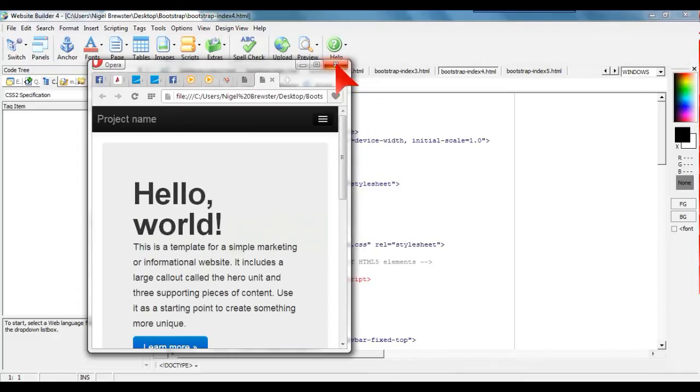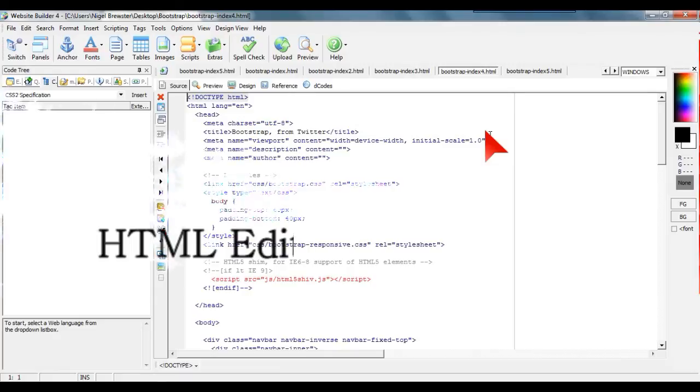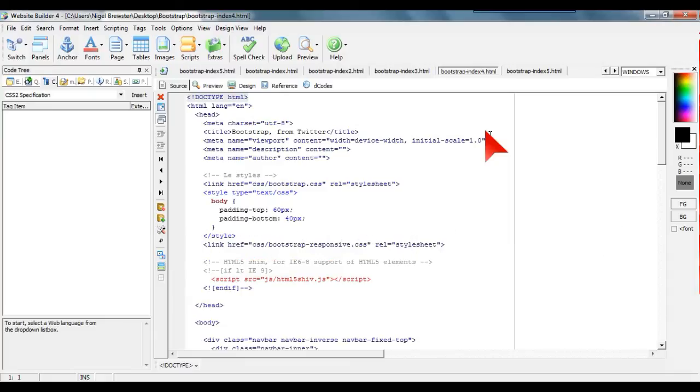So that's basically an overview of the program. I hope that you've maybe learned something. Maybe you would like to give that a try. There's so much more to it than what I've described there, but that's basically the main things about it. And the idea of having responsiveness actually in an HTML editor, I'm not really sure of any others that do that. I could be wrong, but thanks for listening and thanks for watching.